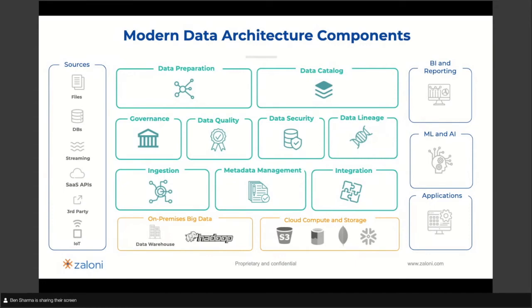And then you need to think about how you enable some of the self-service functions in terms of data prep, because not always will your data engineering team or the IT team be aware of the format, the structure and the meaning of the data. So how do you enable data prep in a self-service manner? And then also being able to provide a catalog or a marketplace of these data sets so that people can, first of all, come and find data, and then use that data for various downstream use cases. So that's how we think about the set of data management functions that are required as part of this data supply chain.